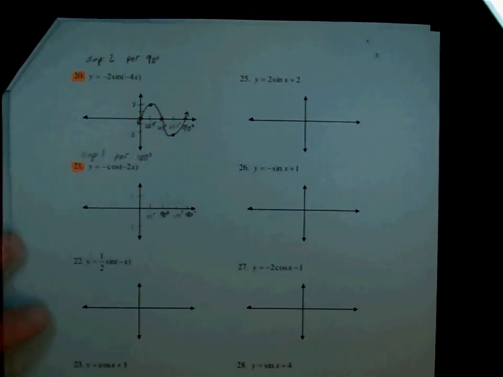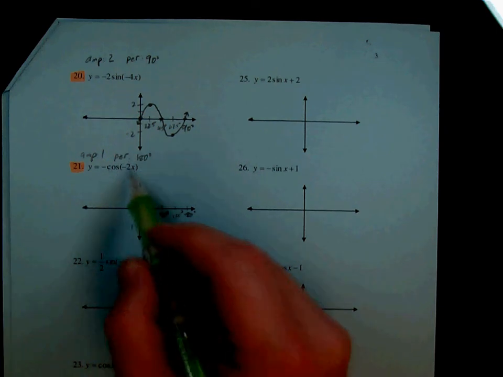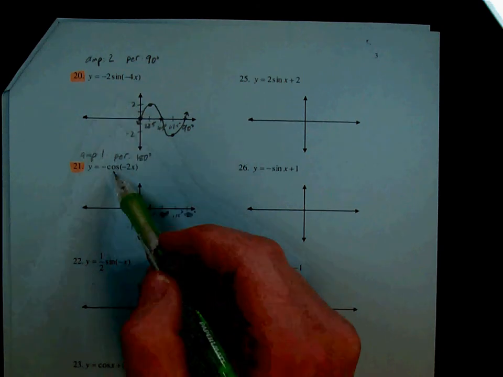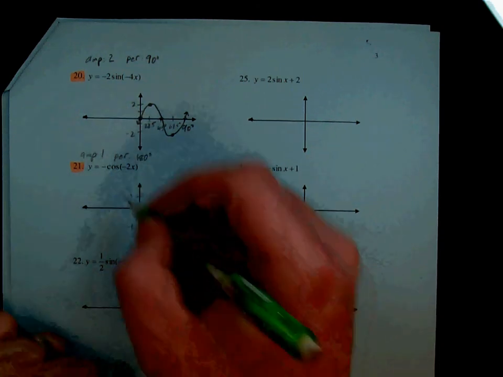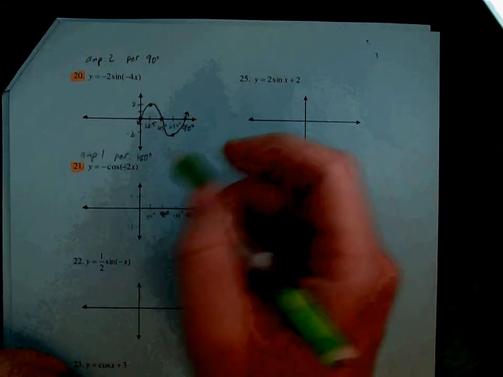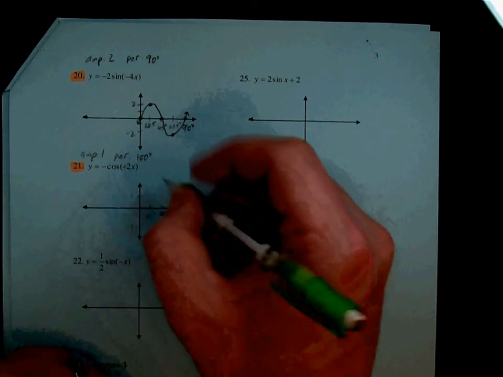Okay, now is it flipped or not? Well, it's a cosine. The A does flip it. A B doesn't affect it, so we can't say there's a negative like there was with sine where they cancel each other out. We don't care about the B value being negative. You can just ignore that. You can pretend it's positive when it's cosine. So really, we only have one negative that flips it. So it is in fact flipped.